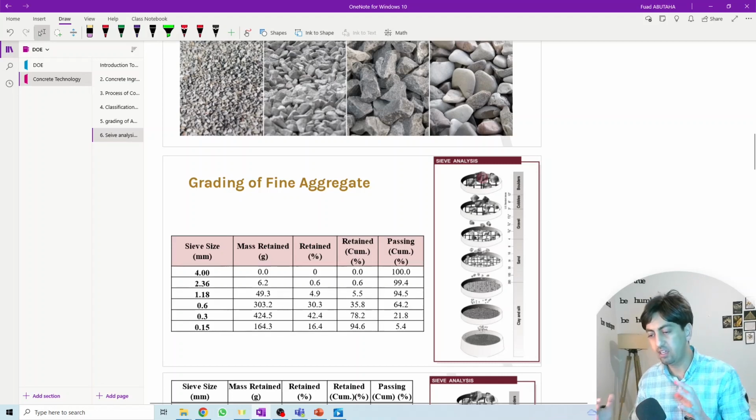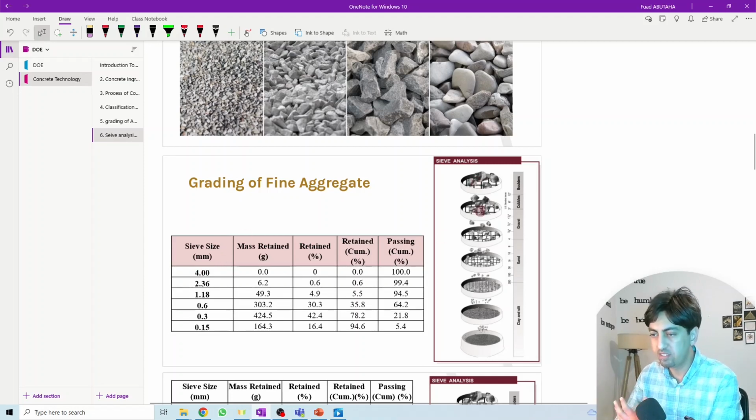Then we start to shake. We actually use a shaker machine. This shaker machine helps us shake, and it allows the particles to go through the sieve itself. So we put the 1 kilogram sample of the sand on the top and we start to shake. As a result, the particles smaller than 4 millimeter will pass through the sieve, and the particles larger than 4 millimeter will be retained at the top.